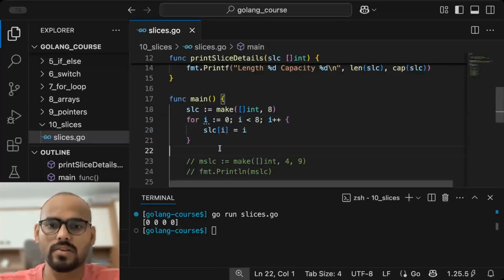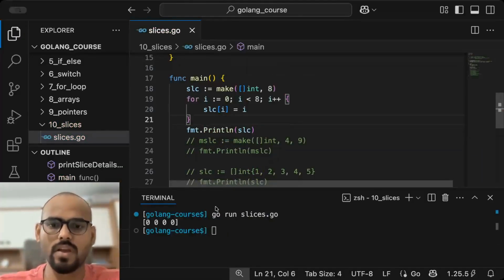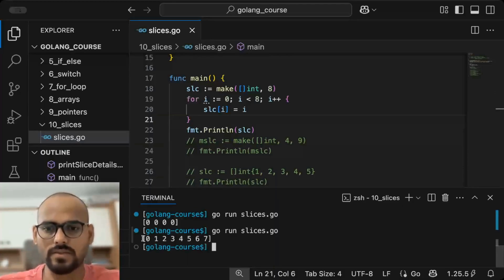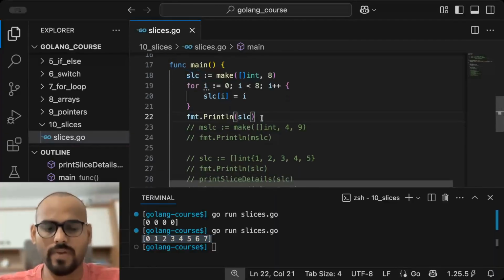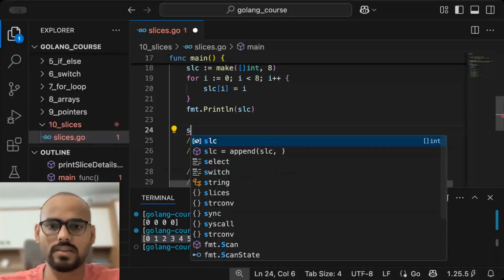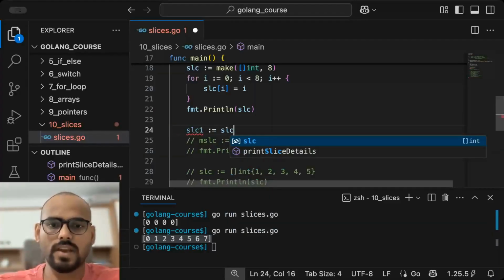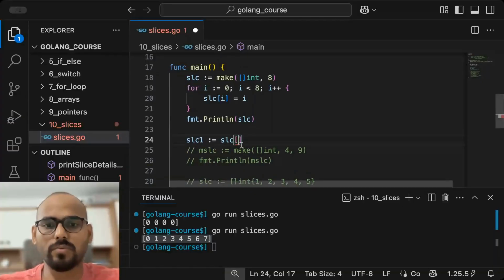Okay, so let us print this as well. fmt.Println(slice). If I run this code, we have a slice with 8 elements starting from 0 and ending at 7. Now we can create a slice from this existing slice. How? Let us see that. I will create a new slice, slice1, and we give the slice, then the square brackets, and in these square brackets we need to provide two indexes separated by a colon.